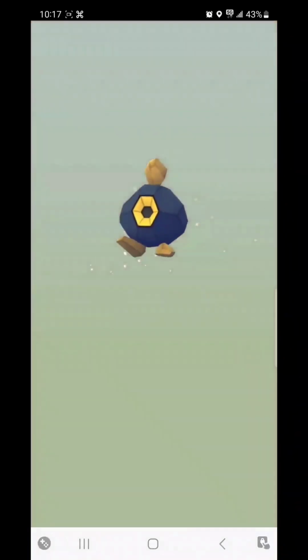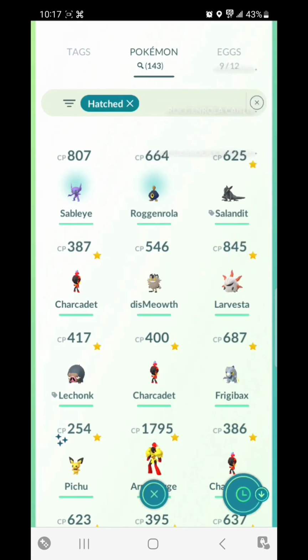The second one, and looks like another 1,100 Stardust. So as you can see, hatching eggs does give Stardust. And then after this clip, I will show you a little bit of a list of the amount of Stardust you can get per egg, depending on the kilometer of the egg, 2, 5, 10, 7s, 12s. 12s, of course, will give you more Stardust per hatch. But you'll see the list and you can decide for yourself.